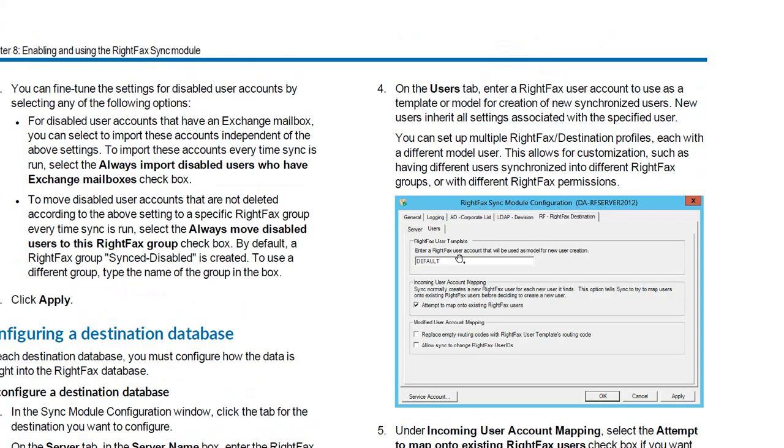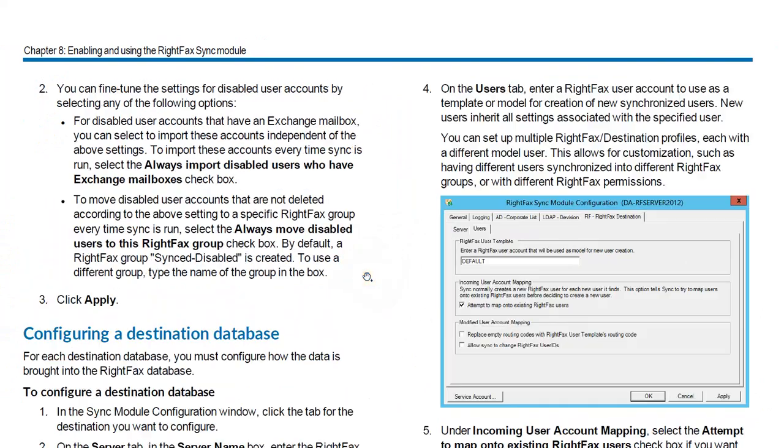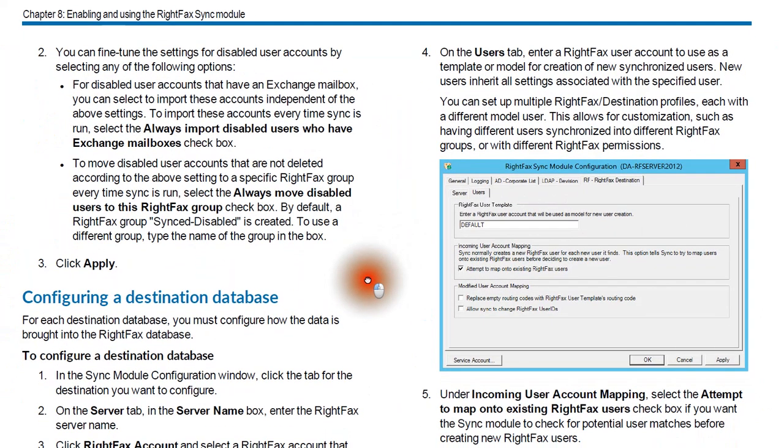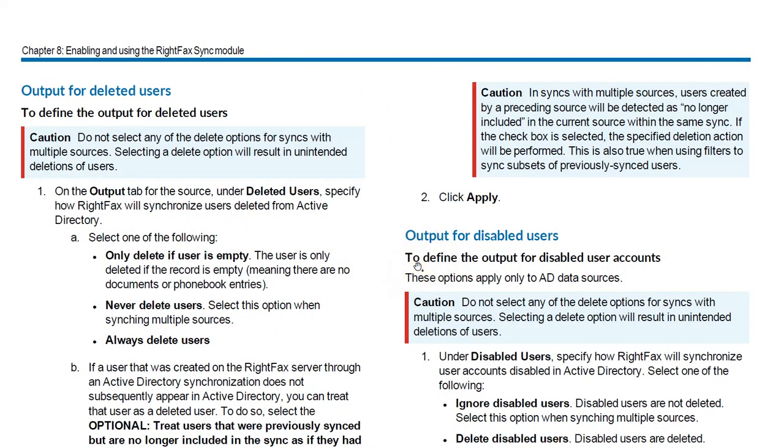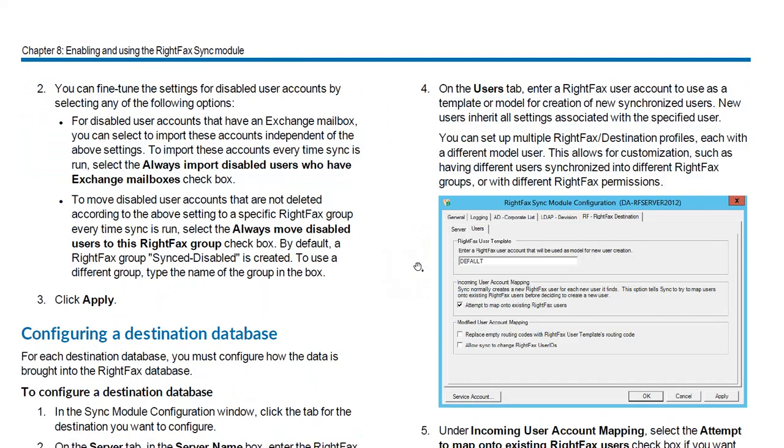And guys, here creating mapping. Okay, so you can see a couple of things here. You can see here mapping, attempt to map onto existing RightFax users, and modify user account mapping.